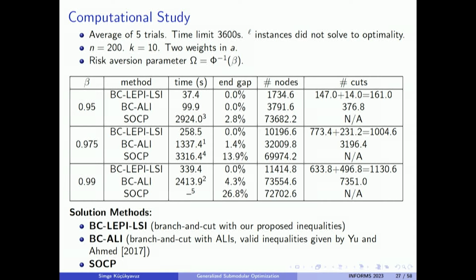Whereas with these strong cuts, the strongest possible cuts in certain settings, we add much fewer inequalities than the approximated cuts, and we're able to solve these problems relatively fast. So the fastest method, all instances for us solve within the time limit, so 0% gap. And in much fewer nodes with fewer inequalities.